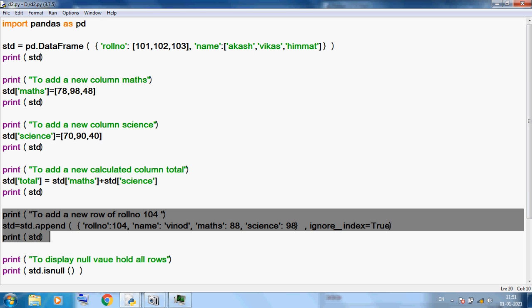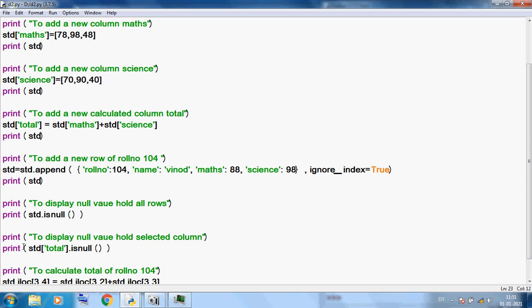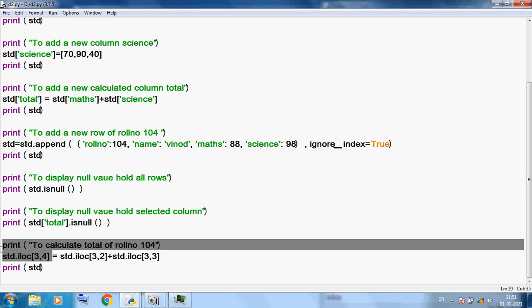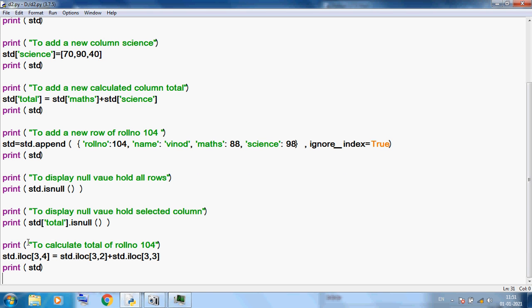So keep this example in mind, and how to display blank values in the entire data frame or a selected column, and how to replace this blank value. Here I am using the direct position location, and we can directly access a particular cell value and replace it. Directly we change it in our data frame. Okay students, thank you so much.